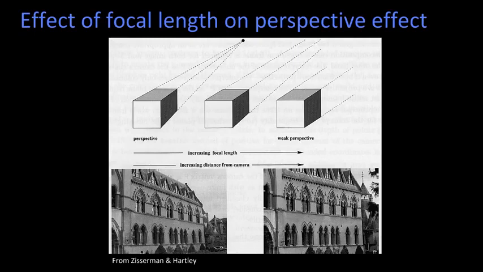Here's another example of what's called the effect of focal length on perspective, and here it's being called correct perspective effect. This is an image out of the Zisserman and Hartley book. They're actually talking about the effect of perspective and weak perspective. We'll talk about that next lecture. But here are two pictures of the same building. Again, one taken with a much wider field of view lens, the one on the left, so you see this effect as the object gets smaller away, and with a telephoto lens, the image on the right, you don't see any converging of the lines. And we'll talk about the mathematics of that next time.